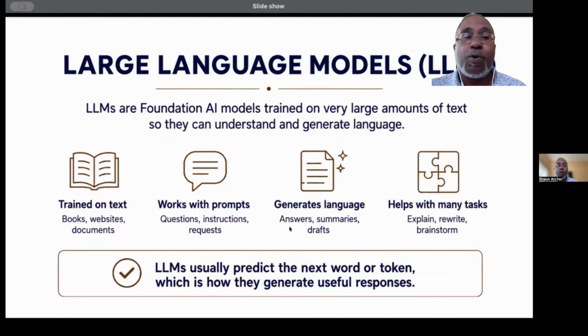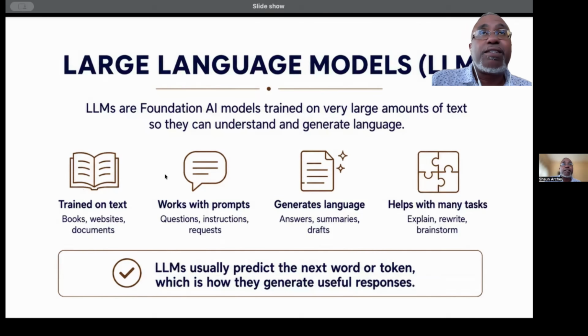All right, now, large language models. I just kind of want to classify some of these models so that when you see these terms, you will know what we're talking about. LLMs are large language models, foundation models that are trained on large amounts of text. So written text, words, letters, etc. All right. Because of that, you usually interact with them using text. So natural language, you will say something or write something to the model. Not necessarily say, usually write text to the model, and the model will respond with text.